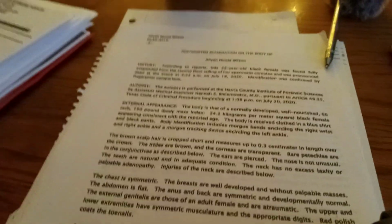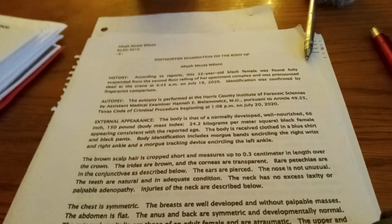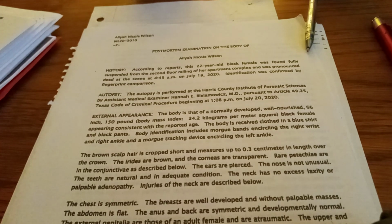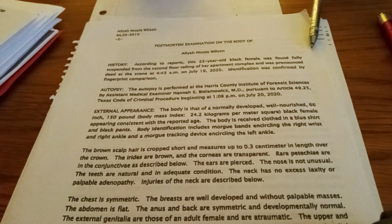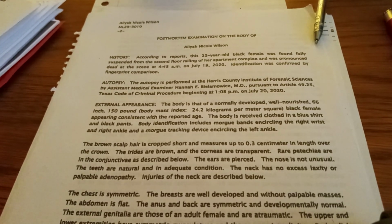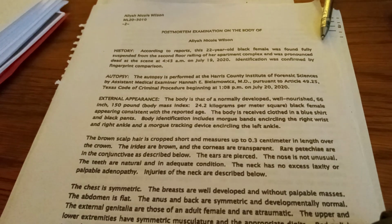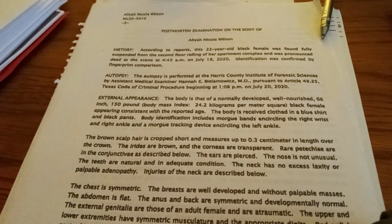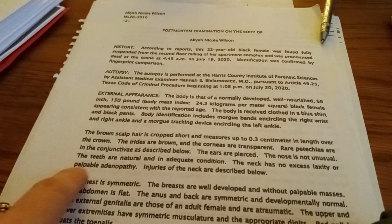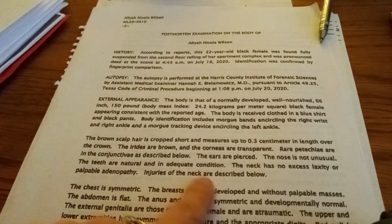Okay. In length over the crown, the irides are brown, and the corneas are transparent. The teeth are natural and in adequate condition. The neck has no excess laxity or, oh my god, I can't spit this word out. Palpable, I don't know. Injuries of the neck are described below.